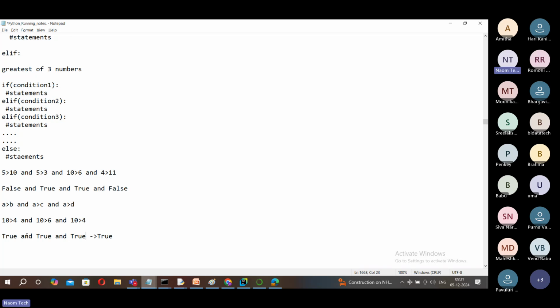This is the idea. But in this case, what happens? It checks the first condition, it is true. Then it goes to the second condition, checks this, it is true. It validates this and this. So the first two are true, and true and true for an AND operation is true. The output from these two operations is then validated with the third one.